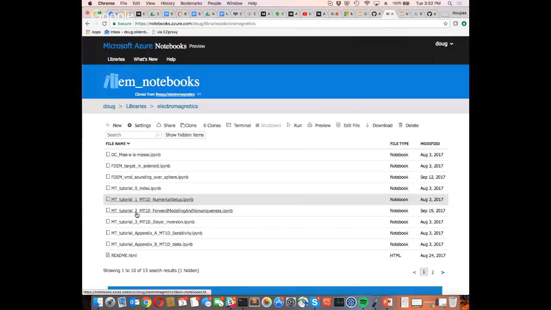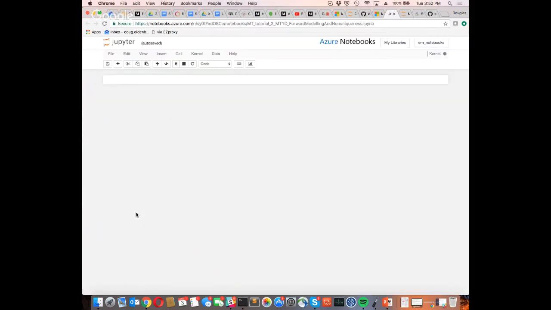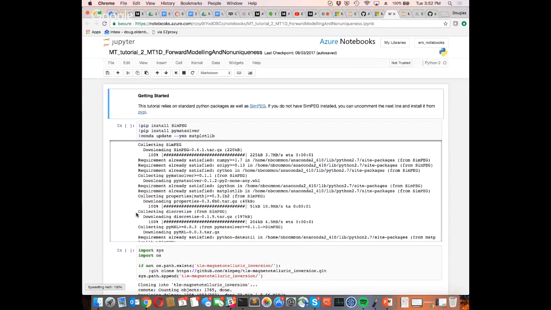The next one goes through and looks at a couple of important aspects of four. You apply a finite difference solution to anything, whether it's 1D, 2D, 3D, whatever. You use the same approach. For most of what's in SIMPEG, we actually use finite volume, and in that case we have all of the operators programmed up. For the tutorial, showing finite difference is a little simpler, but it's the same principles.